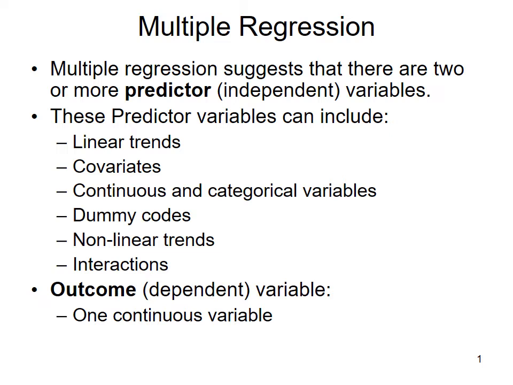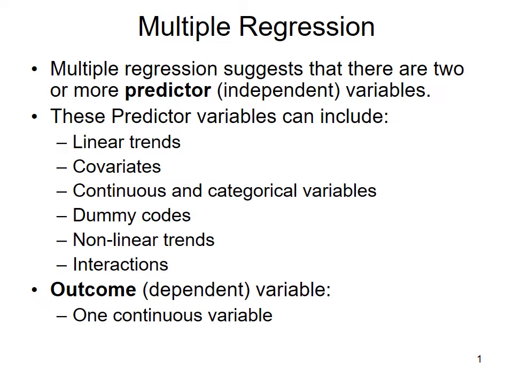So one of the reasons we use true experiments is to try to remove confounds from ever existing. But a lot of times in applied research, we don't actually have the ability to do a true experiment where we're controlling all possible elements other than the one thing we're wanting to change. So there's very likely going to be confounds. If we can identify and measure those confounds, we can put them into the equation in a hierarchical regression in that first block and eliminate their actual effect on the outcome by accounting for it.